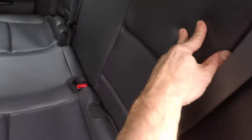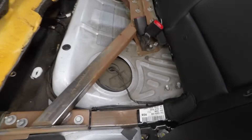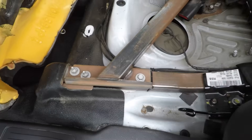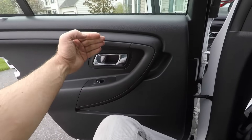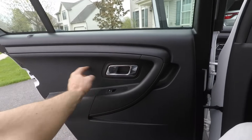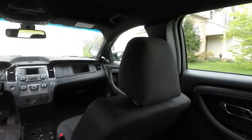The back seat — it's not leather but it's nice quality, soft and comfortable. You can see the crossbar going to the trunk and the reinforcement into the frame. The back doors are disabled: there's no locking pin, the handle doesn't connect to the door, so once you're inside the back you can't unlock from inside. The windows don't work from back there either — all disabled. I'll need to take the panels off and reconnect the rod.